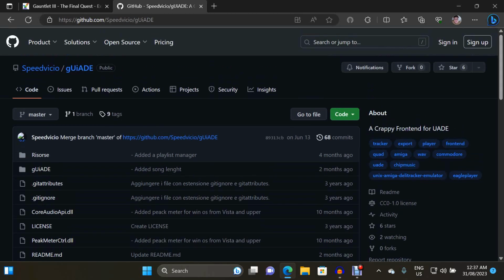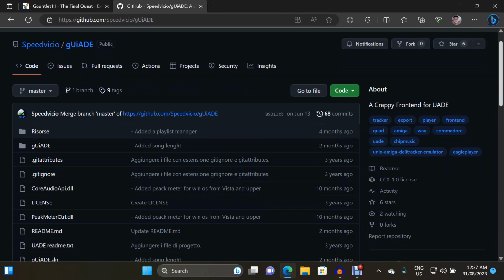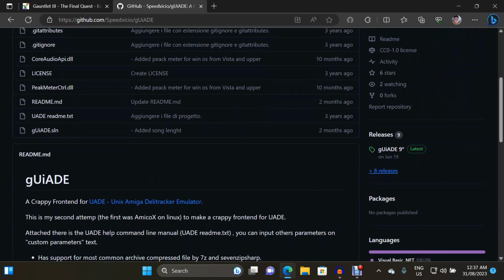What this guy actually did was develop a port, I guess you could call it that, for Windows. I don't know if he developed any Mac versions or anything else.